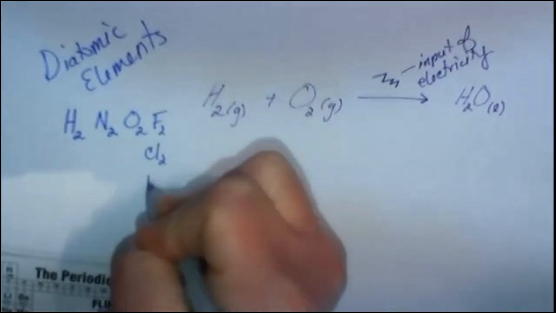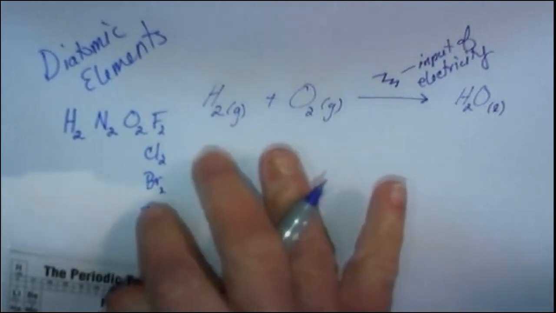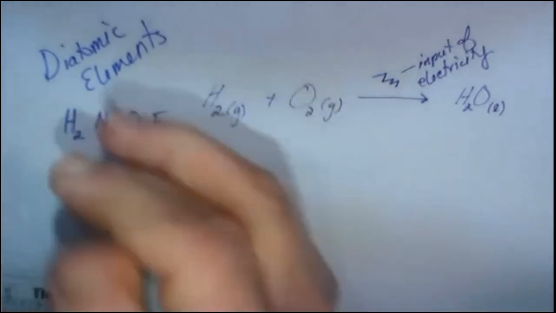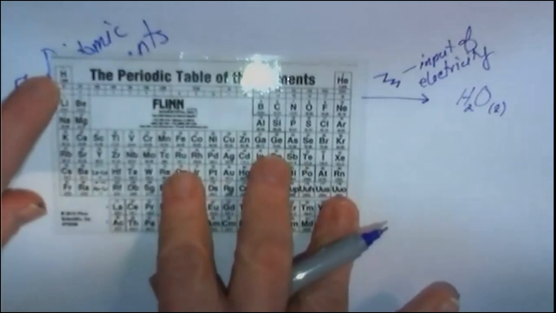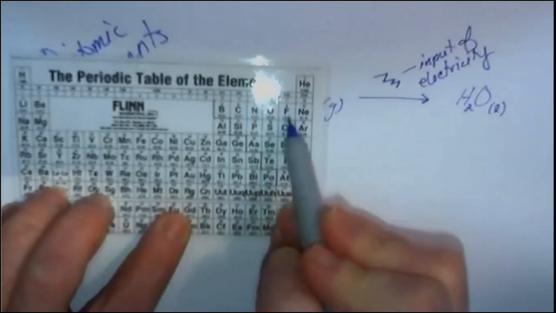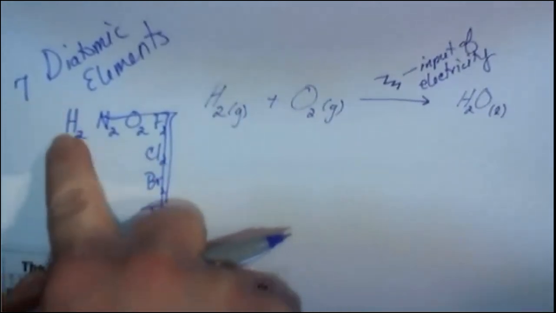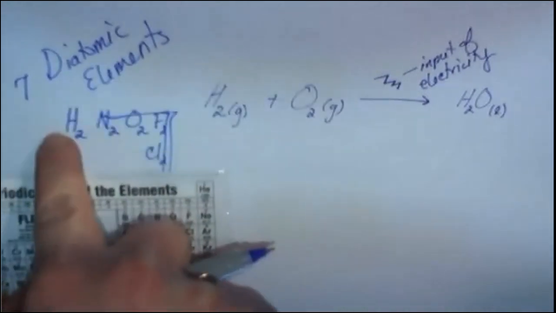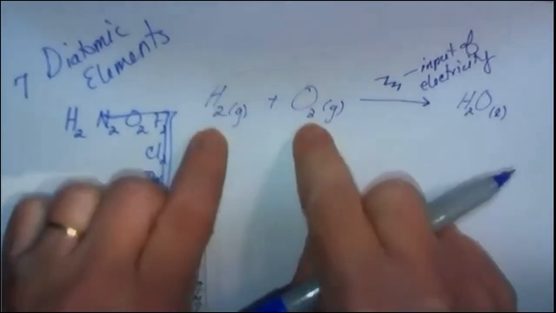And then our halogens, fluorine, chlorine, bromine, and iodine. We need to know these are our 7 diatomic elements. And remember I showed us before, hydrogen, all right, but the others, starting with nitrogen, it makes a 7 on the periodic table. And how perfect that there's 7 diatomic elements. Now, of course, sorry for hydrogen, use your imagination, but it kind of makes a 7. Okay, so these formulas are correct.